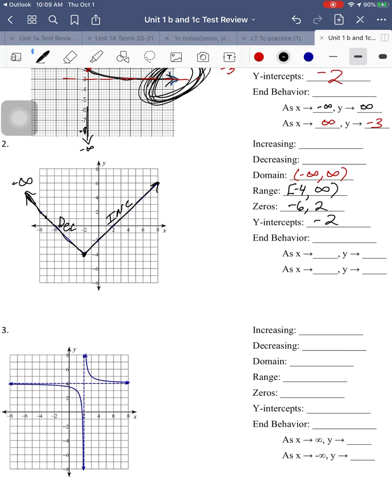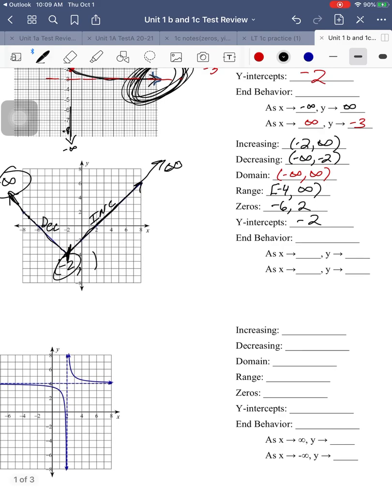So how far left will this segment go? Where does it start? It starts at negative infinity. And where does it stop decreasing? At -2. It's always the x values. So it is decreasing from negative infinity to -2. Where does it start increasing? Well, it also starts increasing at -2. And how far right will that go? It'll continue forever to positive infinity.